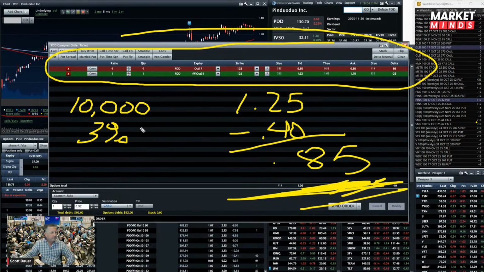Okay. Well, Robert, we can't do 3.53 contracts, even though that is the exact right answer. So, yes, you would either do three or four. Dorothy, 100% correct. You would do three or four. Okay. Any questions on that? Does everybody understand how we got that allocation, understanding the risk on this spread?